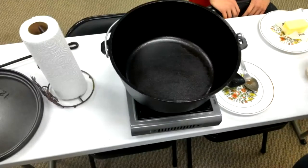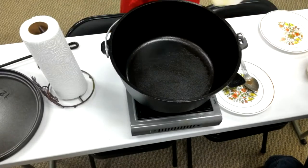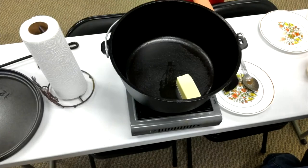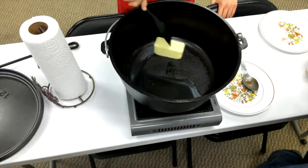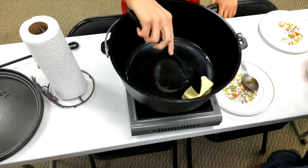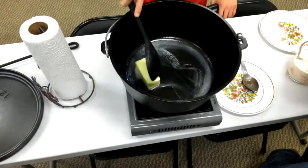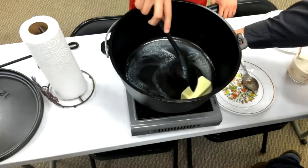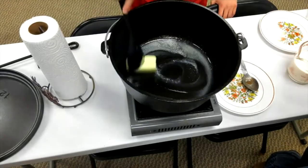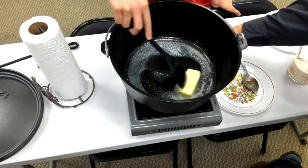Sticky buns are really pretty simple, and we're going to start off — go ahead and throw that butter in there, Jordan. We're going to start off with just a cube of butter, and in my opinion it needs to be real butter. You don't want any fake stuff in here. You're trying to make a treat that's really, really tasty, so using good ingredients right up front is going to help that out. We want to melt that butter without burning it, so this is a step where you really need to watch the heat a little bit.